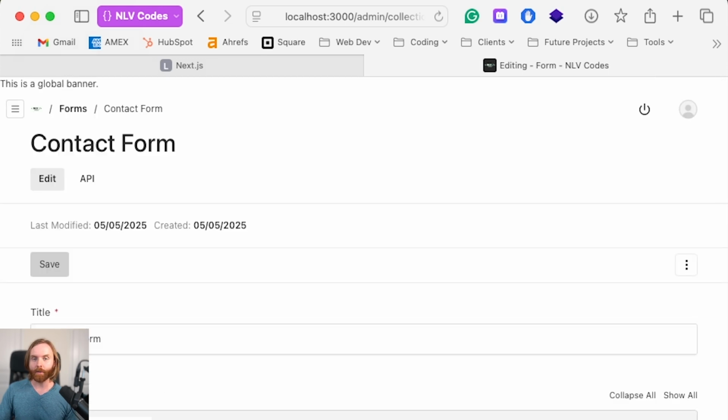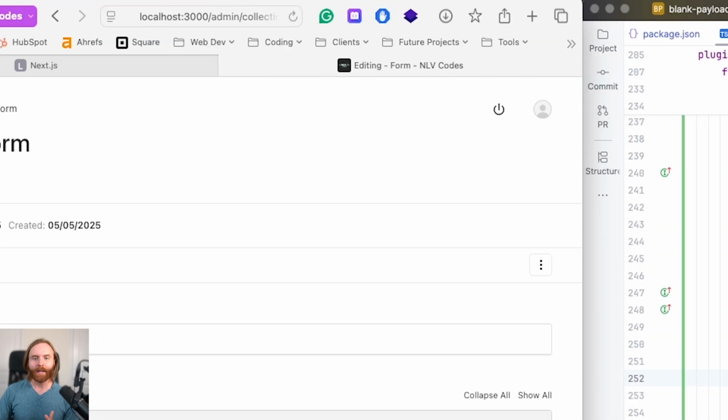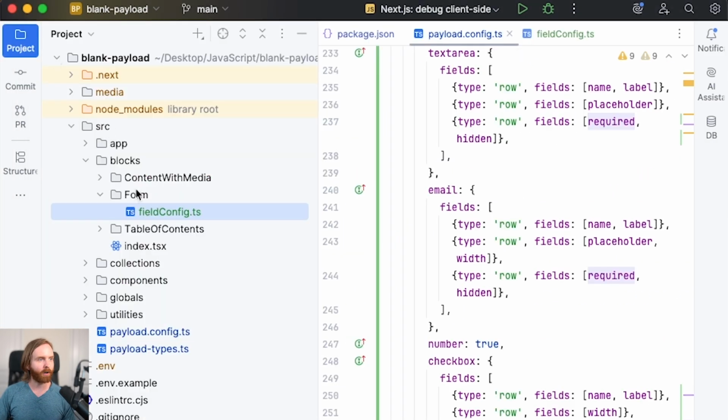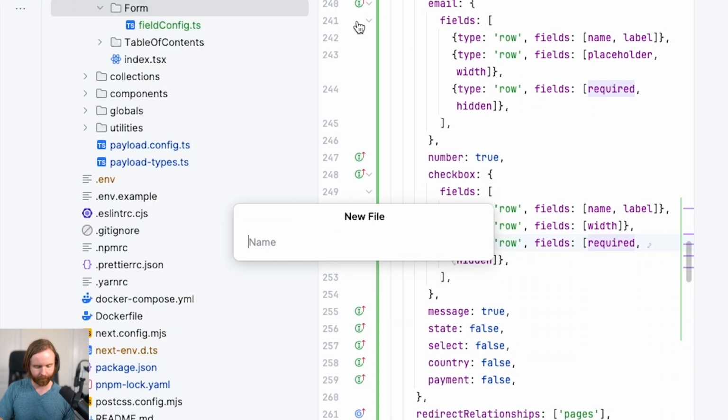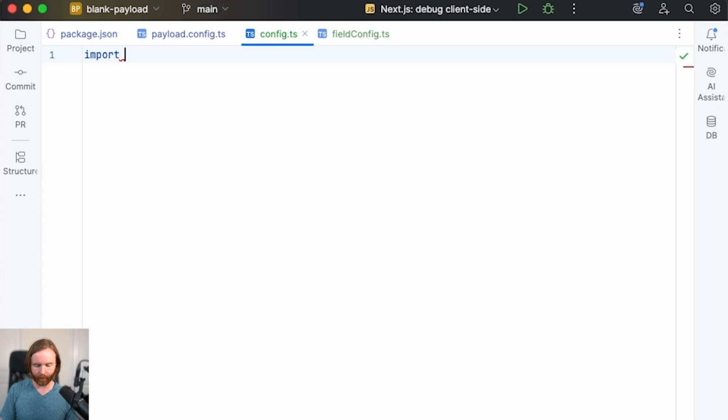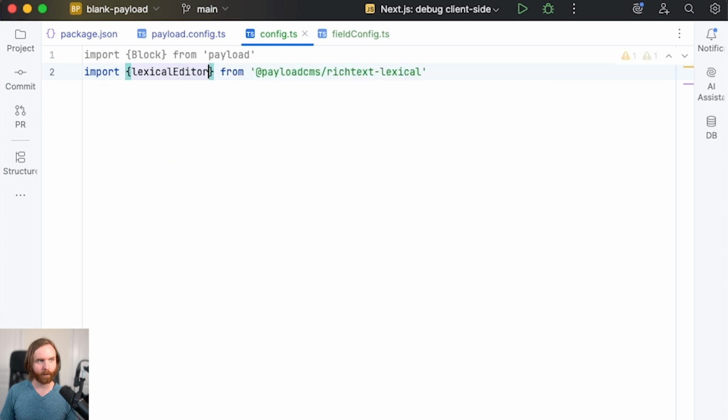The last step we'll need to do here in the CMS configuration is creating a form block. In the form directory we created in our blocks folder, create a new file called config.ts. At the top of this file, we're going to import block from payload. We'll also import our lexical editor from Payload CMS rich text lexical.